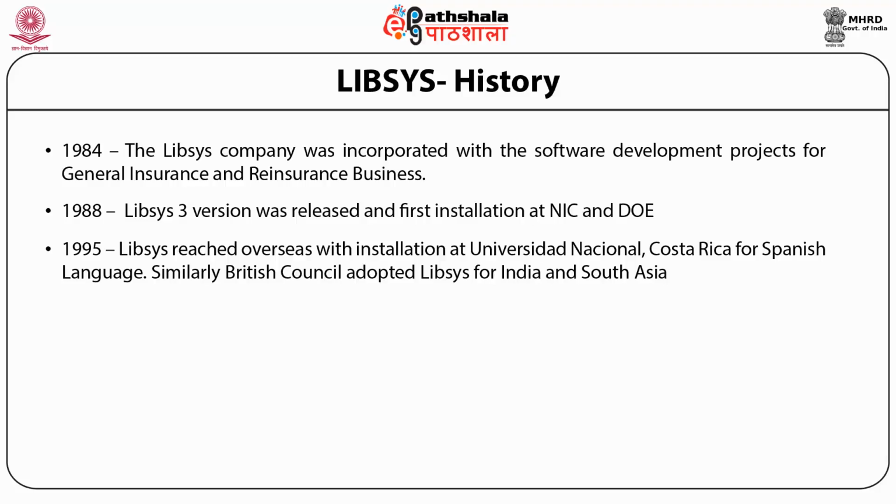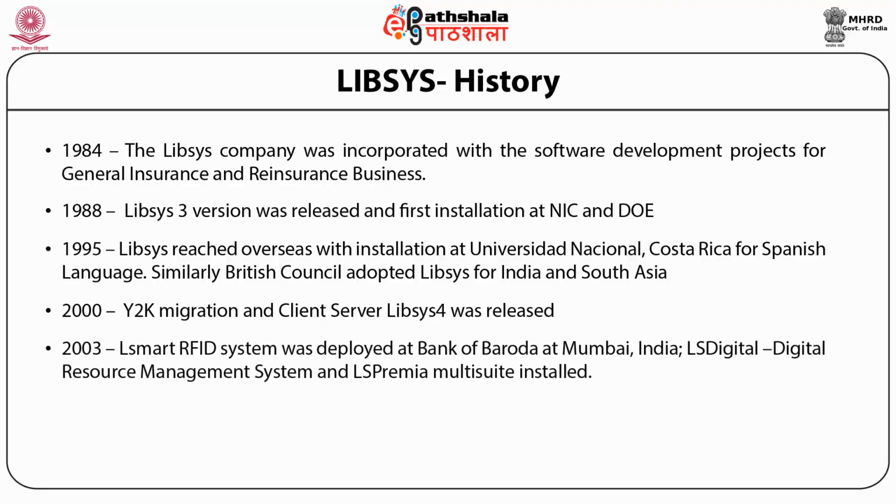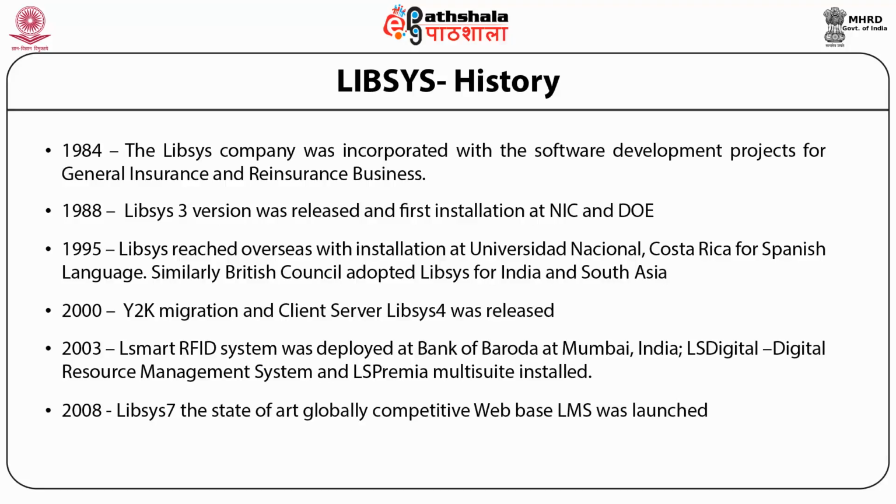With the turn of the century in 2000, Y2K migration and client-server LIPSIS 4 was released, which became the most popular version of LIPSIS in India. In the year 2003, the LS Smart RFID system was developed at Bank of Baroda at Mumbai, India, and LS Digital Resource Management System and LS Premia Multi-Suite were installed. LIPSIS 7, the state-of-the-art globally competitive web-based LMS, was launched in 2008.